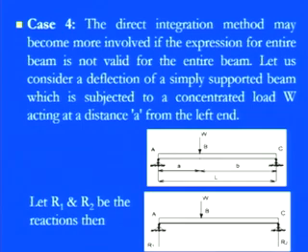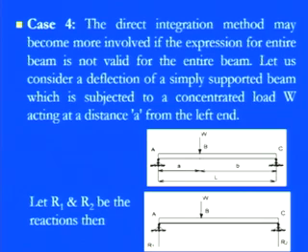The expression is not valid for the entire beam; that means whatever expressions come are not symmetrical. In the previous three cases we cut the x-axis and went for the entire beam, at x equals 0 to x equals L. That part we discussed, but now in this condition, as you can see on your screen, we have a simply supported beam, but the point load W is acting at the portion A. That means portion A and portion B are not equal.